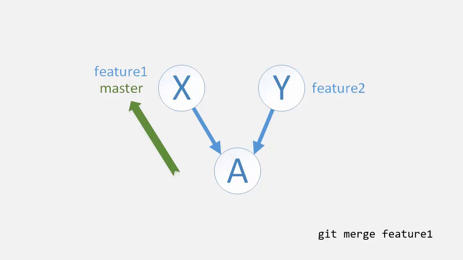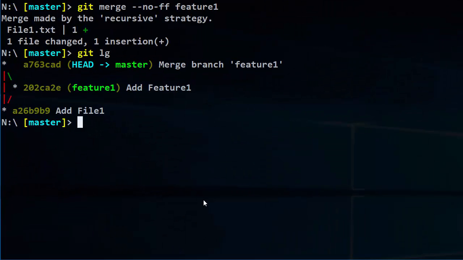So let's go and redo the commit and see how we can achieve a fast forward merge. Okay, so here we are back on the command line, and I've issued my custom git log command to print out a little graph showing the current situation. You can see the master branch as a merge incorporating feature 1, and we're going to try and undo this no fast forward merge and do a fast forward instead.